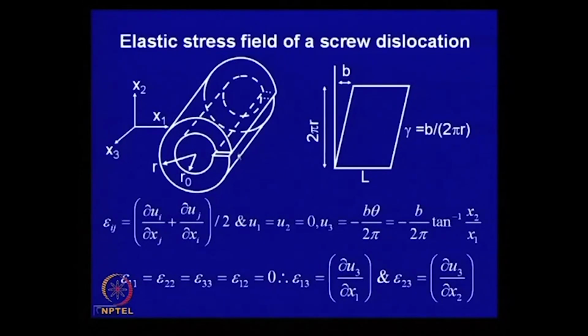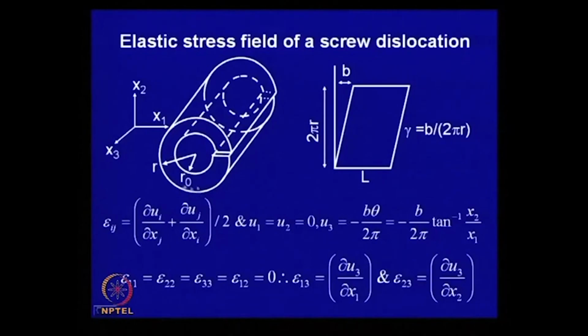So, let us look at the screw dislocation. The estimation of this stress is very simple. This is the hollow cylinder we have displaced, we have formed a screw dislocation, and this is the hollow core. This is the reference axis x1, x2, x3, and let us say the core radius is r naught, and let us take a thin shell, and this part is r. And now, you can also open and visualize it. So, there are two ways you can do it.